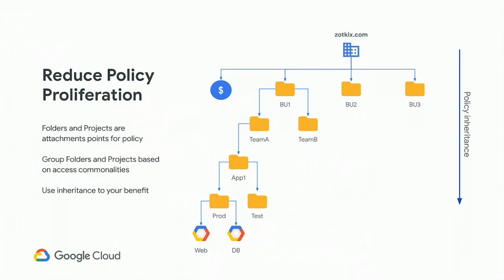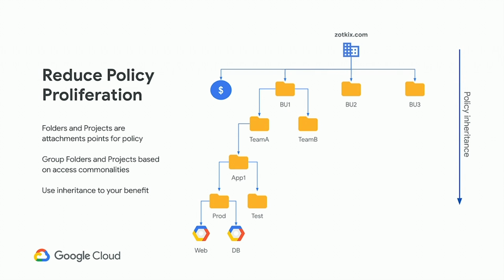So, to look at a few use cases here, cloud administrators for each of their business units can be granted the necessary access at each of these top levels and have that inherit down to everything in their business unit. SRE on-call groups could be configured at the team or app-level folders for what they're supporting. Engineering teams could be given their foundational access at the team level with only the more granular policies applied down below. So by making use of the resource hierarchy, Zotkix was able to avoid having to specify all of these policies in a very duplicative way separately on all of their projects.